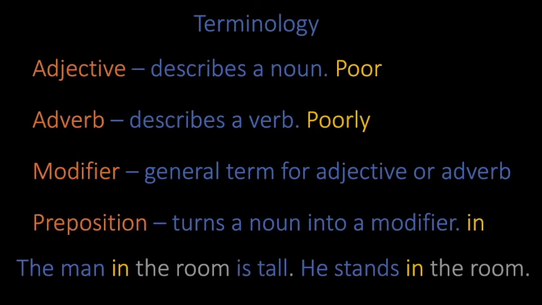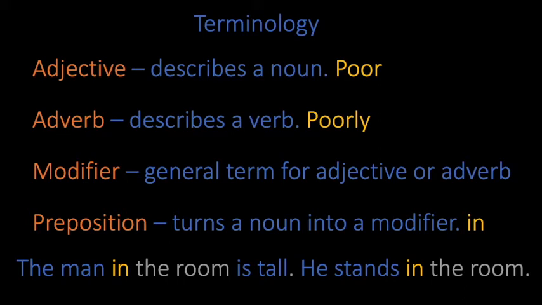Before we start, I'd like to note that I find it very difficult to discuss material in the lesson without spending a little more time than the text does on grammatical terminology. So let's do that very briefly. An adjective is a word that describes a noun. Poor is an example. The poor man drives the car is an example of an adjective in a sentence. An adverb is a word that describes a verb. Actually, it can describe adjectives and other adverbs as well, but let's keep things simple. Poorly is an example. The man drives the car poorly is an example of an adverb in use.